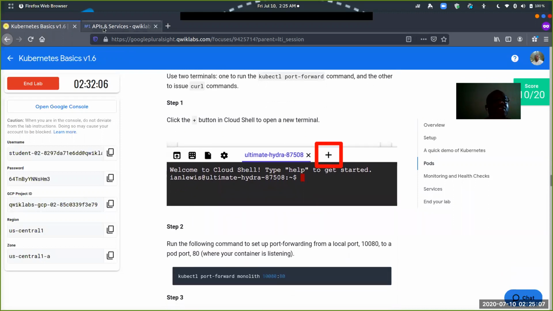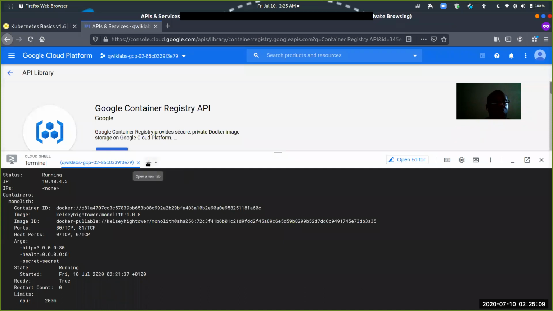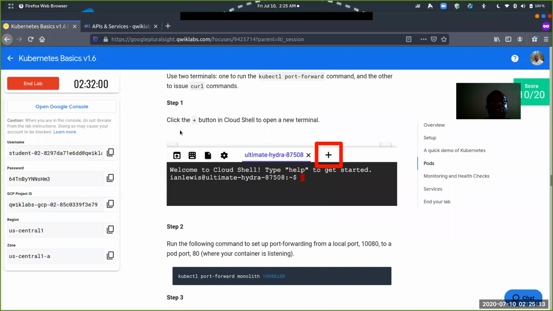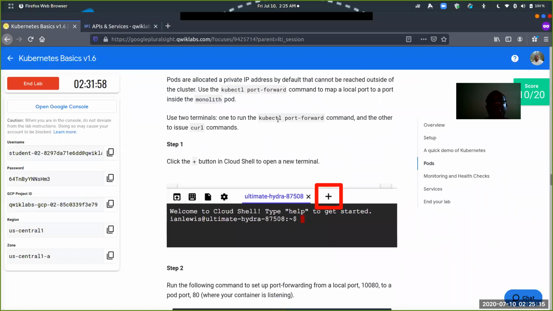So let's start up a new terminal because we'll be running the port forwarding command in one, and that makes it possible for us to access the container from our terminal, because we're going to map a port from our machine to a port inside the container.